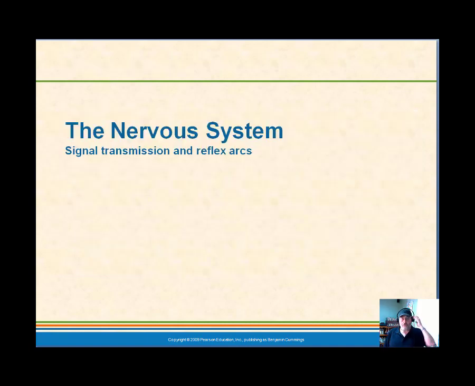Okay, we're going to talk briefly about nerve signal transmission and reflex arcs. There are a couple of things associated with nervous signal transmission. There is an electrical charge that propagates along the axon of the cell, and then there is a neurotransmitter that is released at the end of the axon, which signals to the adjacent cell, whether that's a muscle or another nerve cell, that the signal needs to continue. So there are two kinds of processes that we're going to explore there.